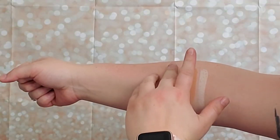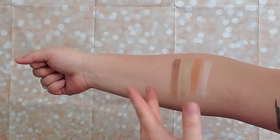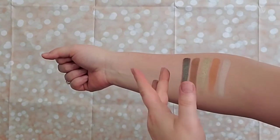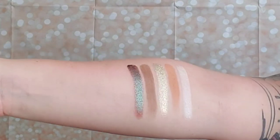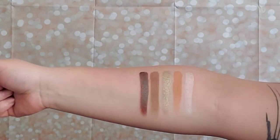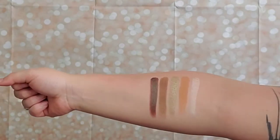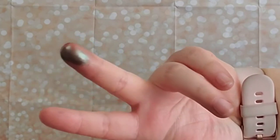The next shade is called Walkin' Stick. And it is a perfect green tone tan color. Next is called Scarab. It is also Red Chameleon in their permanent line. So if you have that, you're probably familiar with this and you will love it because it is a stunning color. It has a red to blue to teal kind of shift. I would say the base is the red, the maroonish reddish color. And then you get a strong blue to teal kind of shift to it. In fact, look at my finger. Hopefully you can see it.